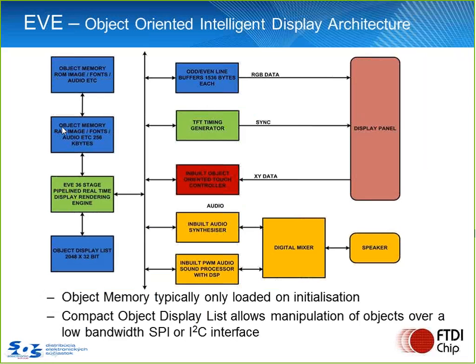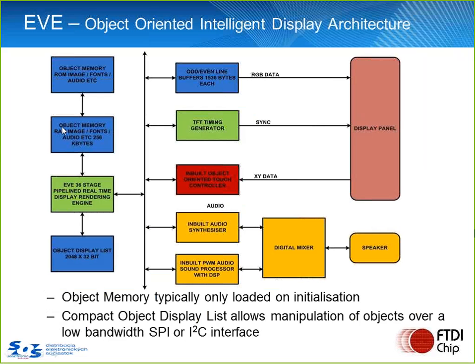FT800. So here, and Gavin will explain this in more detail later, the key message is that FTDI have removed the traditional paradigm of what is required for display architecture. As shown on the block diagram of the internal architecture, the FT800 has some inbuilt widgets allowing engineers to work with objects, i.e. the widget, instead of frame buffering. Therefore, we reduce the data requirement. These widgets are also available both in graphics and in audio, and it allows for easy implementation.